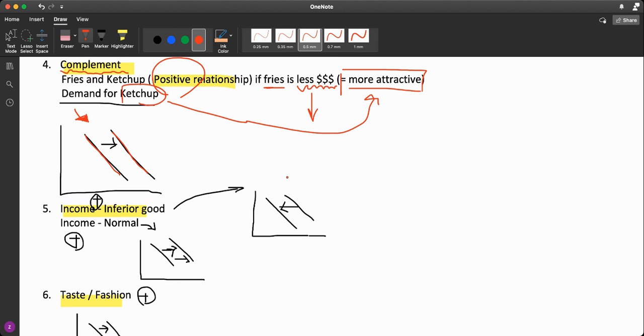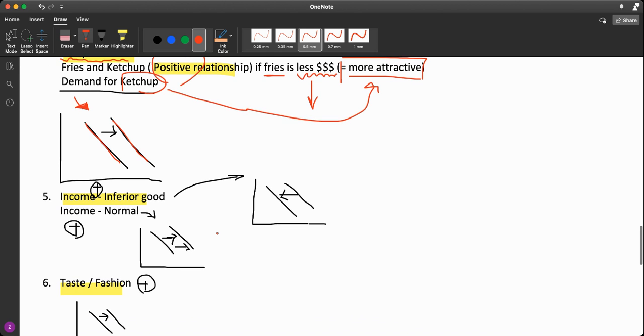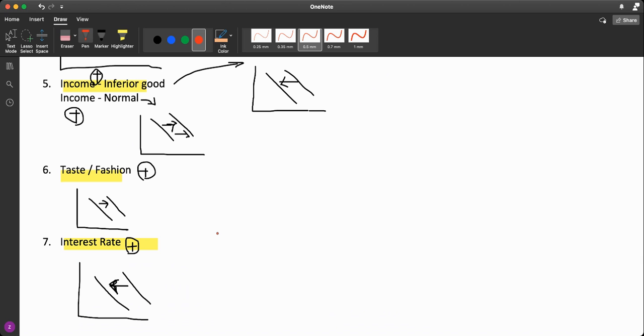For income, we consider two different scenarios. The first is inferior goods. If my income rises, the demand for inferior goods will shift towards the left. The intuition behind this is that as you become wealthier, you will consume fewer inferior goods, like fast food. Of course, you can argue that Bill Gates or other millionaires might also love McDonald's and instant noodles, but we're considering general behaviors. It is kind of impossible for one single economic model to represent all the individual situations. Maybe 80% or 90% are accurate, but definitely not 100%, right? Just something that you want to keep in mind.